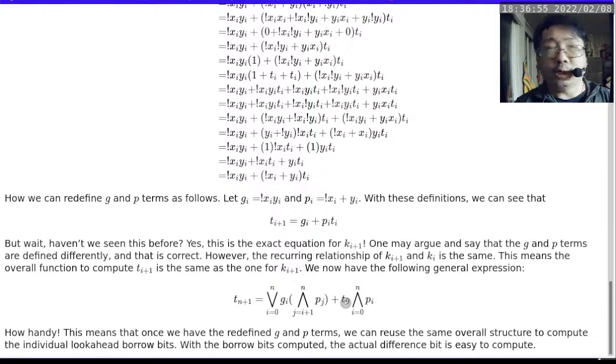So I would suggest that you try this out with K1. You go, but K1, isn't K1 kind of trivial? The answer is yes, it is trivial. However, this formula should still apply, so try it out with K1 first, and then try it out with K2. In the case of K2, n equals 1, and plug in n equals 1 for all of these, and see if you can end up with exactly the same formula for K1 in carry look ahead, and then K2. And if you want to be adventurous, try out K3. It's really not that bad.